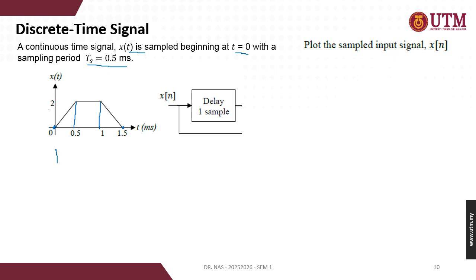All right, so in this case, you can straight away draw your, sorry for the drawings, the first sample at 0, and then at 0.5 you have one amplitude of 2, at 1 you have another one at 2 as well, and lastly at 1.5 you have another one. So when it is discrete, again it is in integer numbers, so beginning at 0, and then 1 the first sample, second and third. Right, it's no longer x(t), it's x[n].